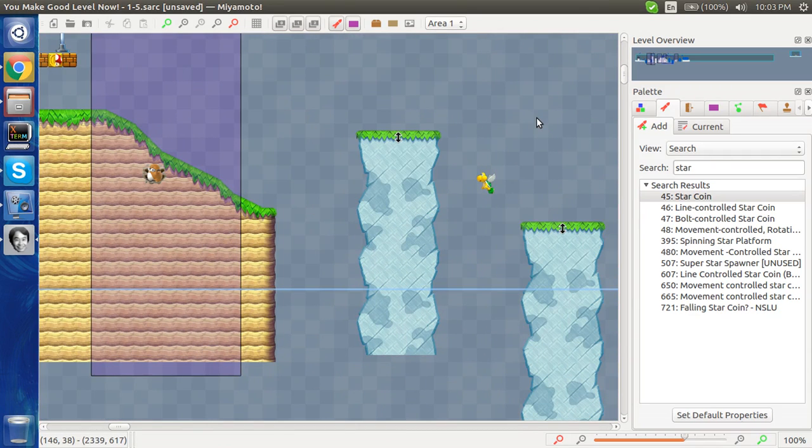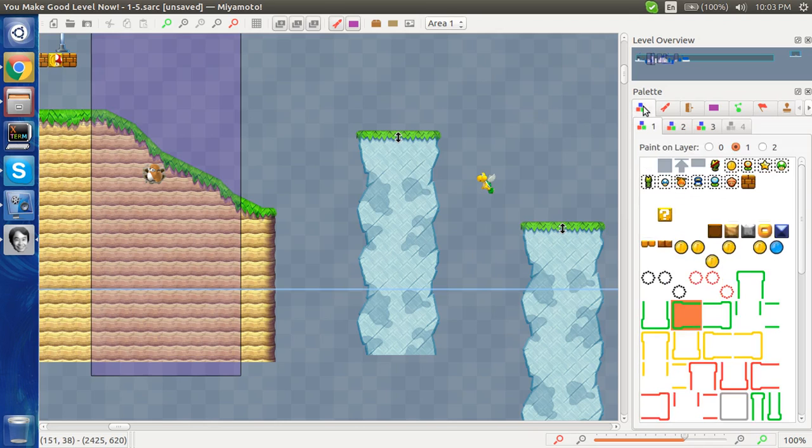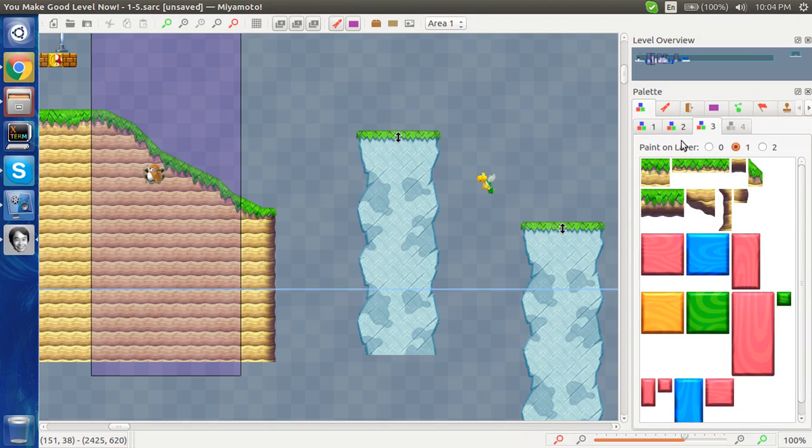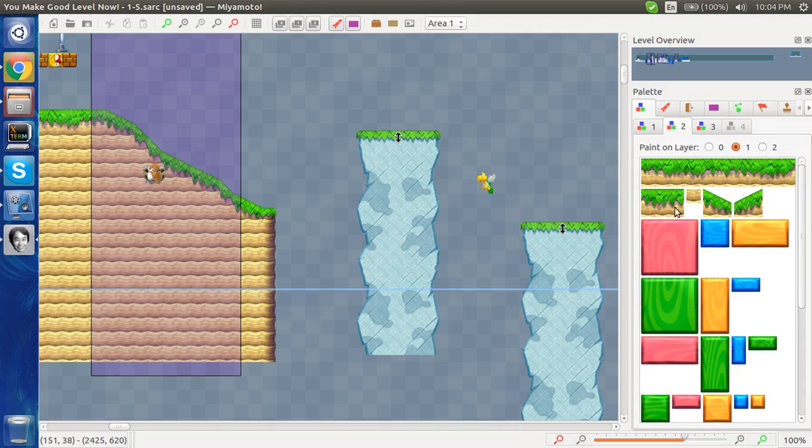And also, don't mix and match tile sets that don't go together. That's a big no-no. Like, you would never ever have a desert and a tile set like this at the same time. And I wouldn't just put a random pink block in the level. That's not something you would do.